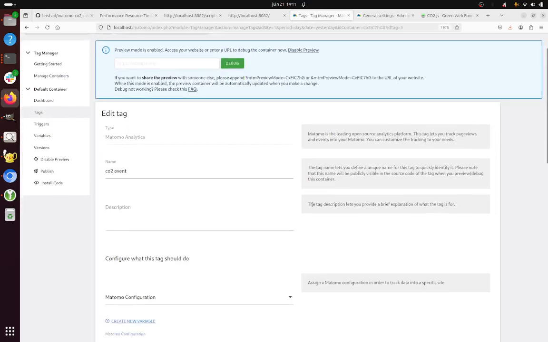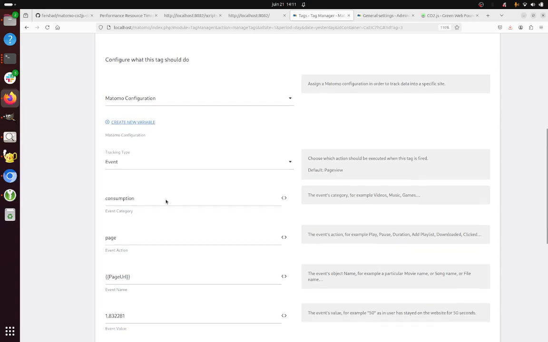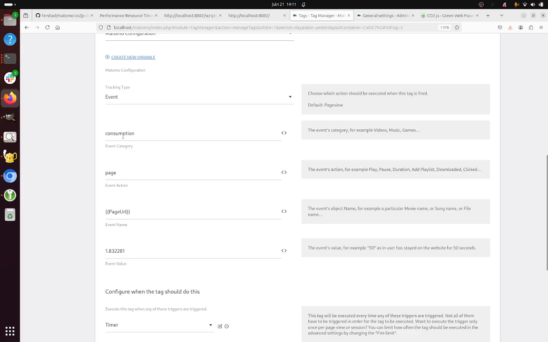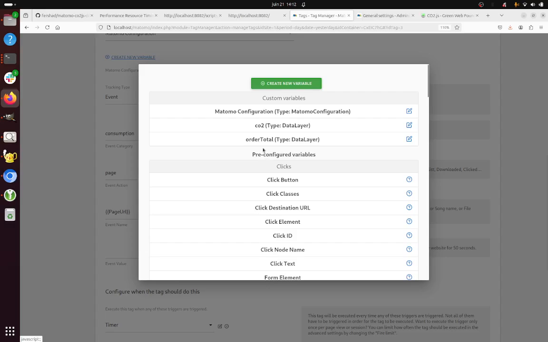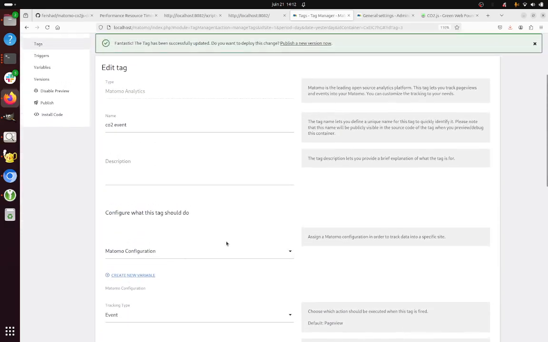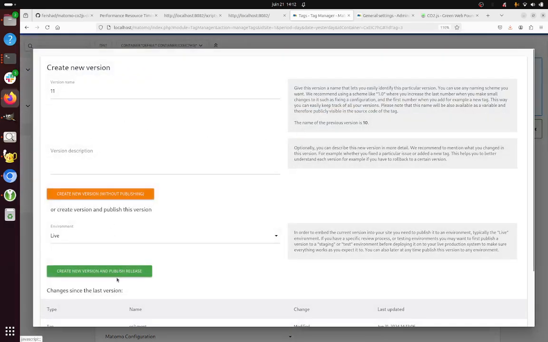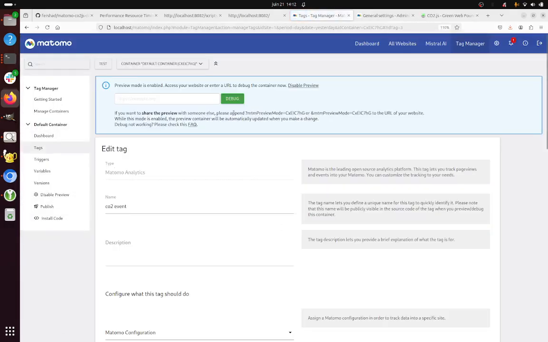Then we have a tag manager in which we have an event. In my case, I'm delaying this event because I don't want to send it at the page load. It needs a bit more time in order to get it. Then I put it as the event category consumption. Event action is the page. Page URL is a dynamic one. And instead of having this, I want to pick up the value of the data layer. All good. And then I have my timer. So if I just publish these parts out, okay, let's go.